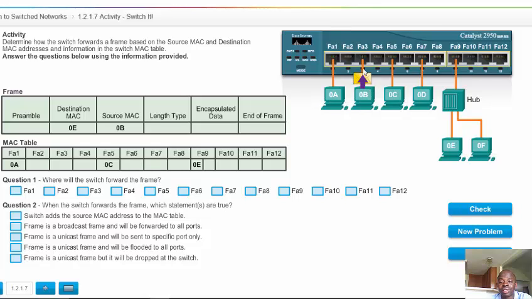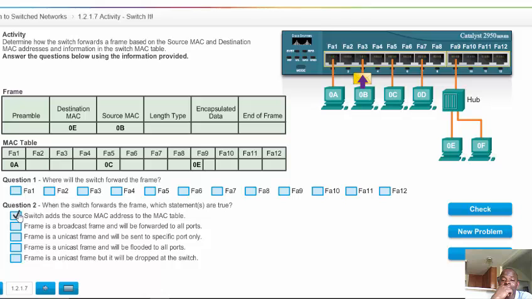When this PC sends a frame to this ingress port, it learns about this PC, and you can see that 0B is not on the MAC table. So the first thing it does is learn about the PC, so you have to click on that one first.